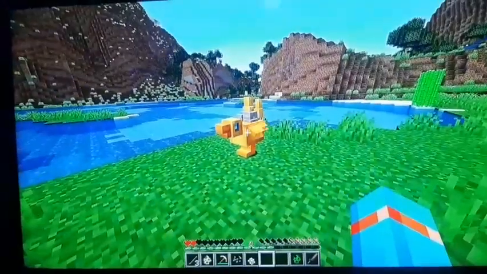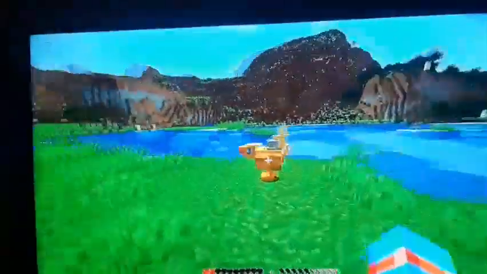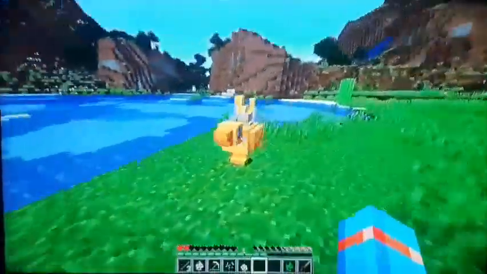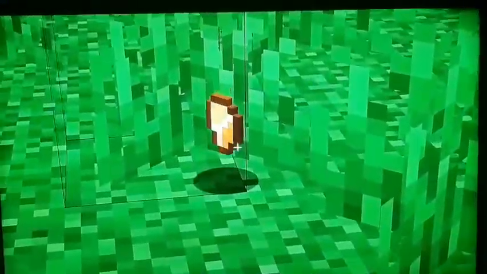Oh my goodness, King Chicken, Golden King Chicken of Might. Look at how fast his arms are moving. Look at that golden tail. Oh my goodness, that looks like he's trying to fly away on us. Hold him down, hold him down. Wait, what? Look at that, that's a golden nugget.